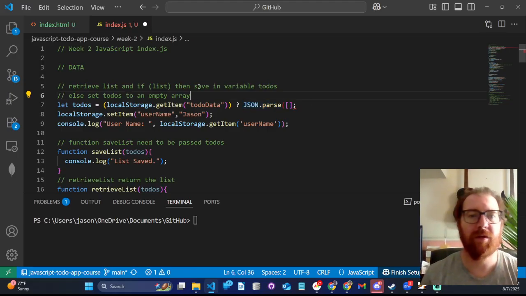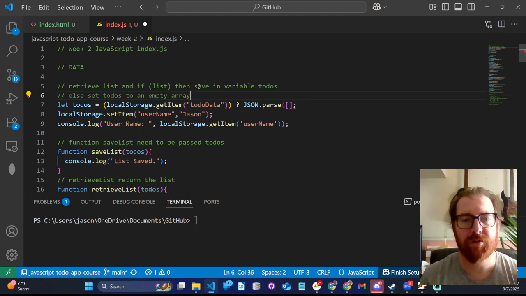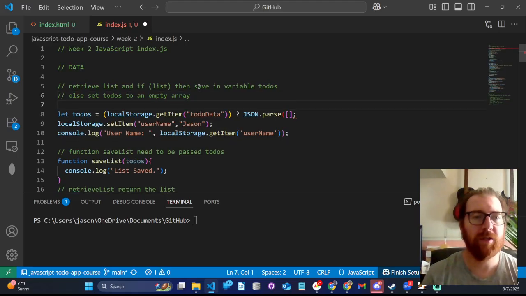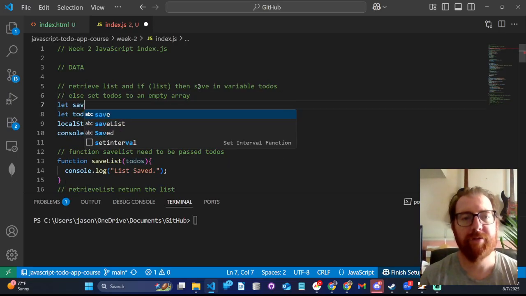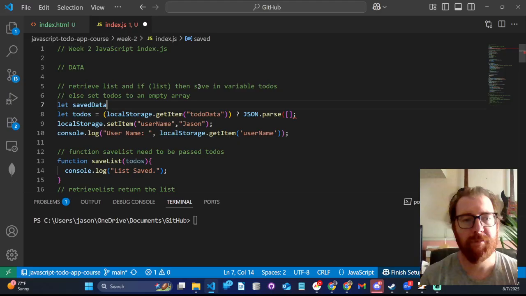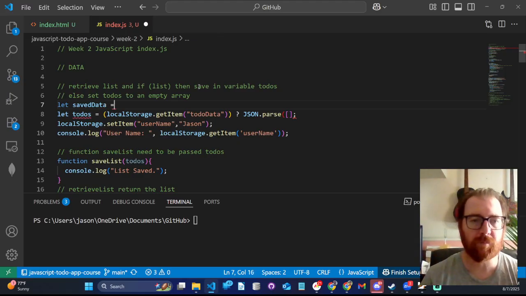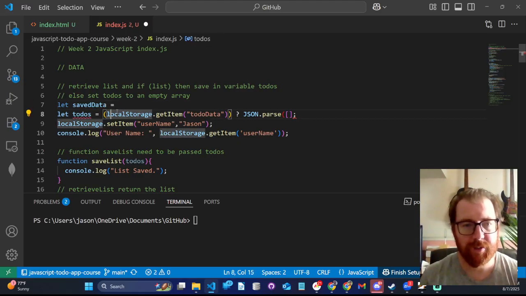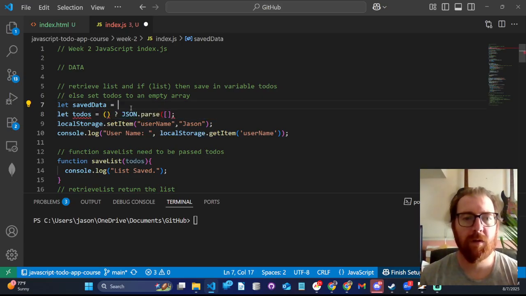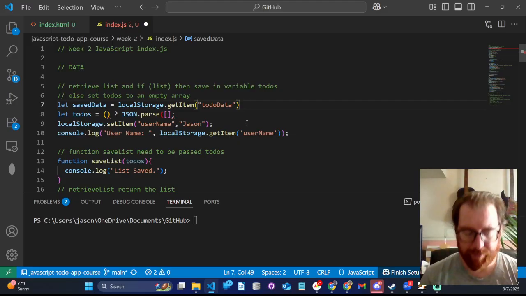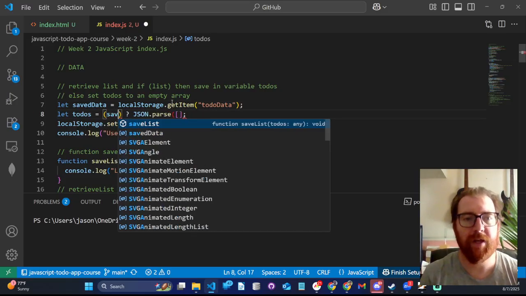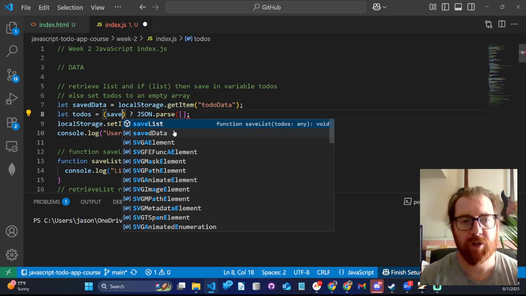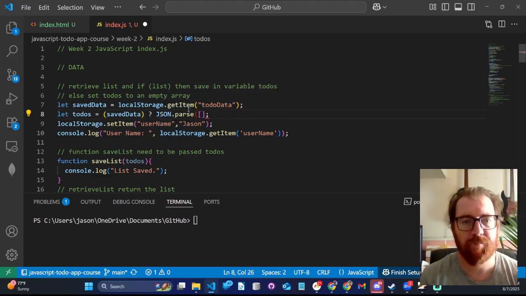So let's just get the store something in local storage. Let's say let saved data equal this. All right. Then we've got saved data here. We can check to see if it's got anything.